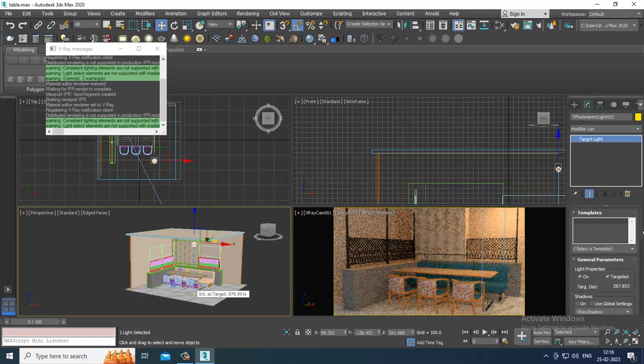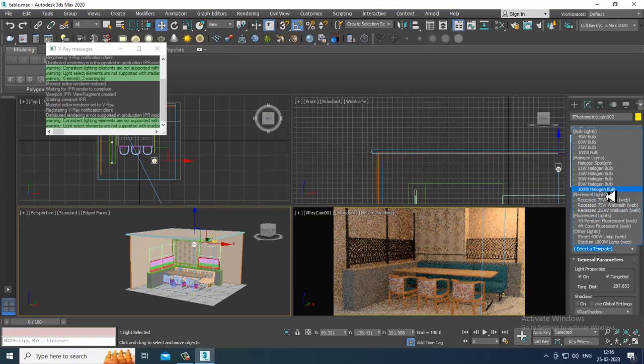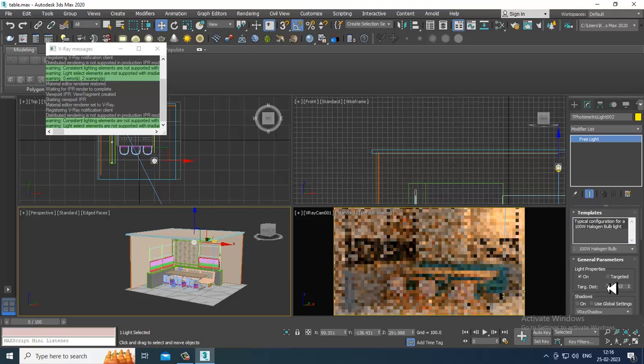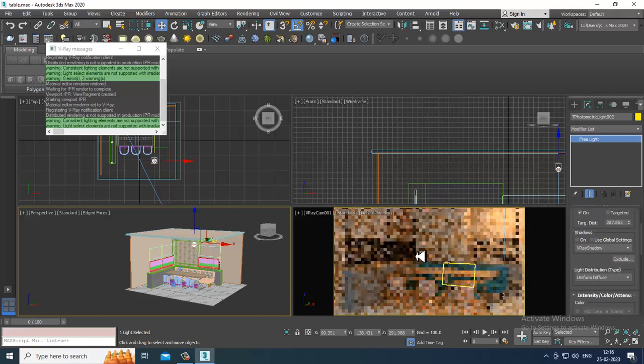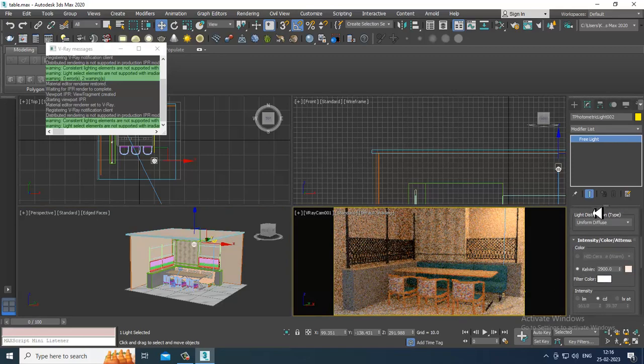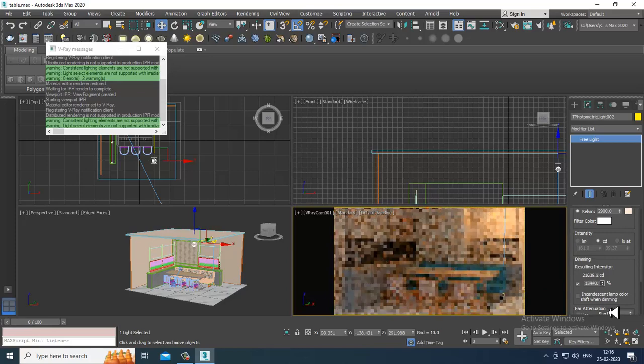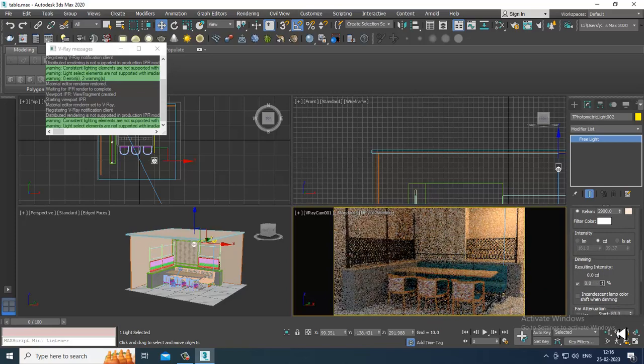Select this light. Again, let's give a template over here, your uniform diffuse, and let's reduce the intensity of this particular light.